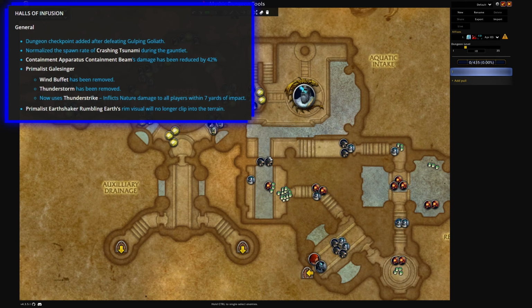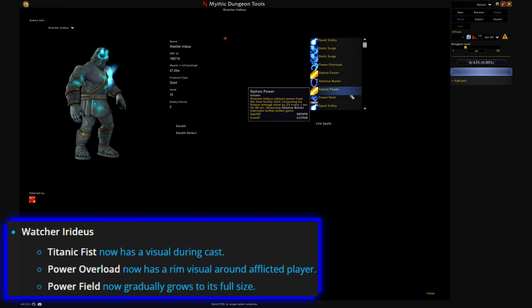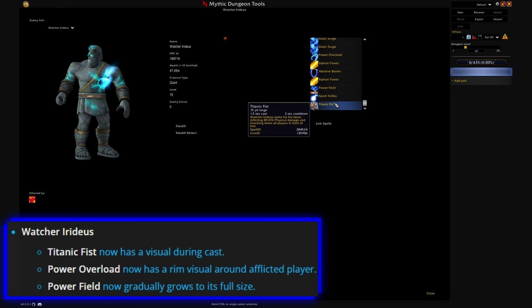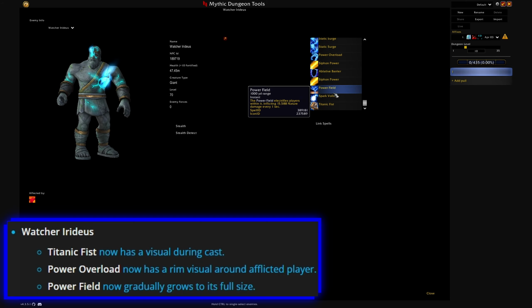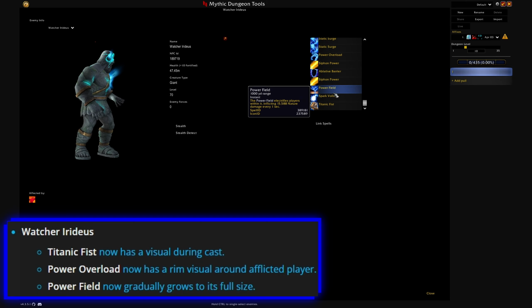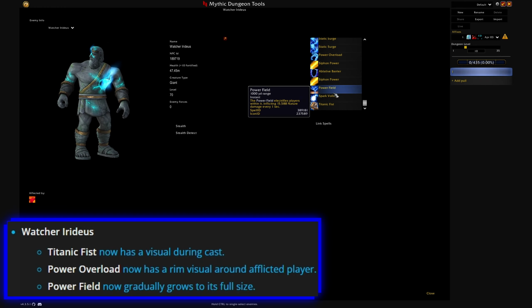As far as the bosses themselves, we start with the Watcher Iridius, the first boss. His Titanic Fist, which is the tank buster, now has a much better visual. There is also a better visual around Power Overload, the big debuff that then spawns the big puddle under your feet. Even better now, Power Field, which is what gets spawned by the ability itself, now actually grows over time. So you have a much easier time running the hell out of this mechanic without taking unnecessary damage.